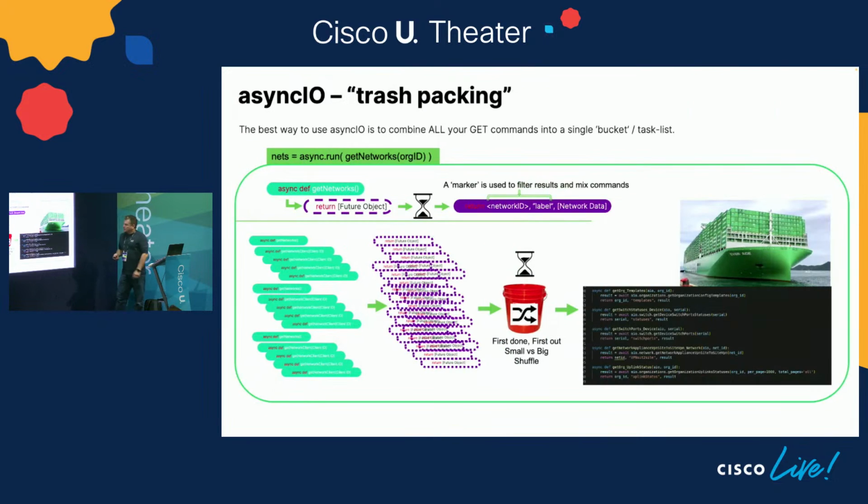And if you want to take a look at the way I've structured the script, I like to call it trash packing. It's a skydiving term where you just jam it in, you just hope for the best, like your parachute, and you just hope it opens. In this case, what we want to do is create the same future object, but we want to return not just that future data, but a label that identifies what that data is, and of course the network ID or the org ID or whatever you're running that function against. So you have some context of what you're pulling out of the bucket.